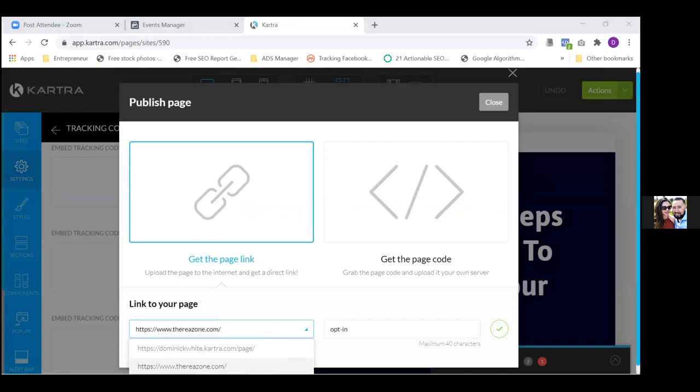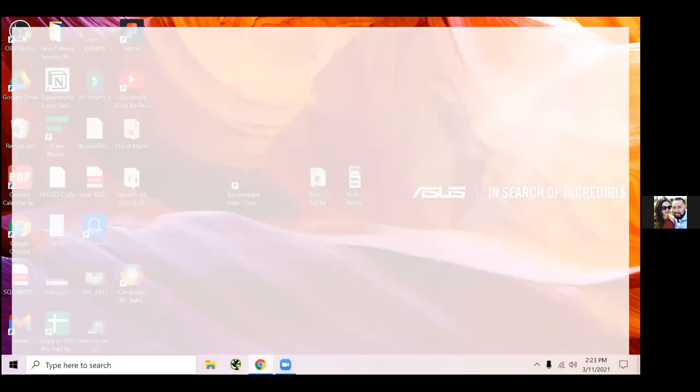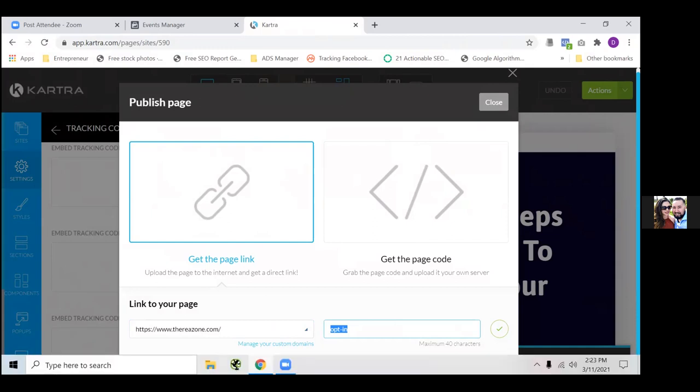So what I tend to do here a lot of the time is I'll name it reazone.com/ and a lot of the times I'll name it there what I named the page title. Sometimes, depending on how long it is, but again, that page title should be no longer than what you already have, because that real estate professional is pretty long. You want it to be shorter than that. But that same title could be that as well. I do that a lot. Whatever I name the page title, I'll also put right there.